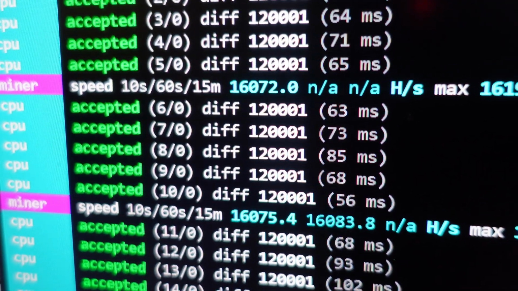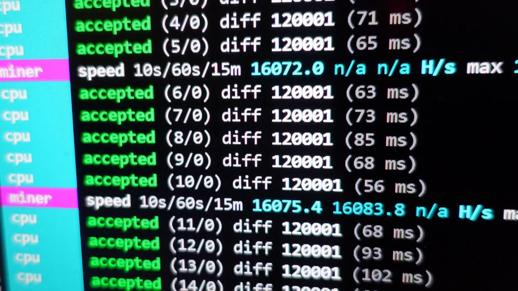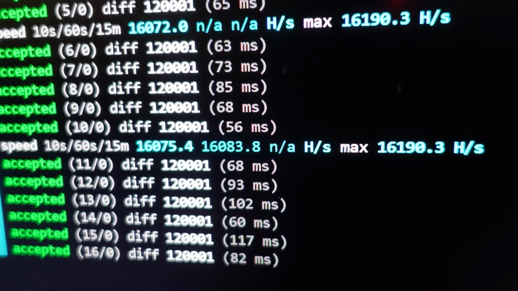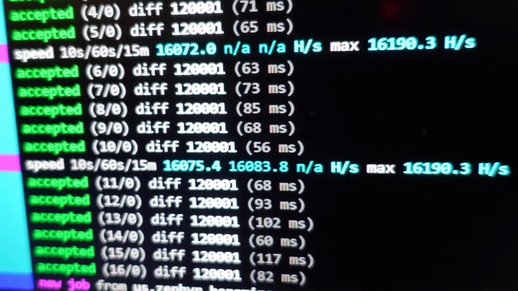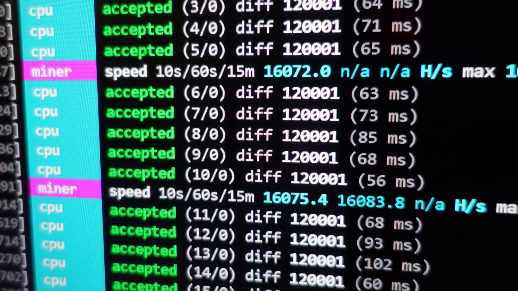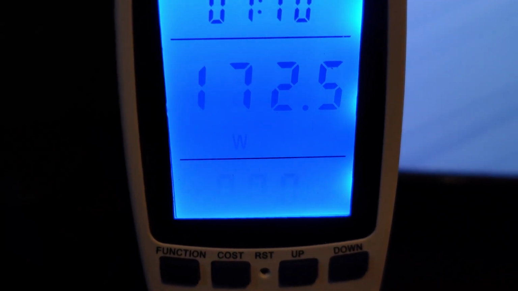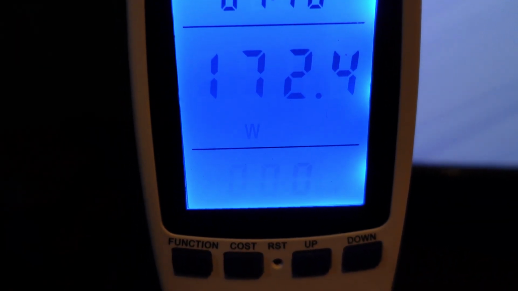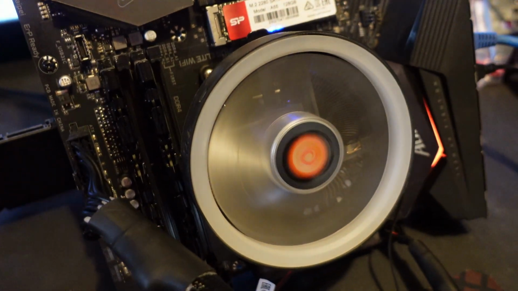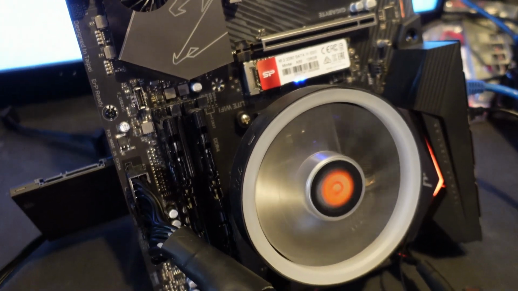All right, guys, we are rocking 16 kilohash, or 16,072 to 75 hashes here. Our peak is about 16.1, pretty much 16.2 kilohash, but yeah, we're rocking 16 kilohash now with the DRAM calculator timings. So we are around 172 watts. It's actually down a little bit. I did open a window because the CPU was starting to get pretty warm, so that's probably why we have less power here, but yeah, we're at 172 watts and 16 kilohash.